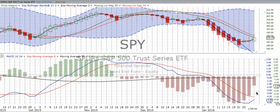Still not crossed over yet on the MACD, but it appears to be converging for a potential crossover. Big shortening of the derivative oscillator on the last two-day chart. And again, the market slid sideways between the 21st, that two-day candle, and the 25th of January, and then started surging up on that last candle, the candle for the 29th. So we still don't have a confirmed up move on the big chart.